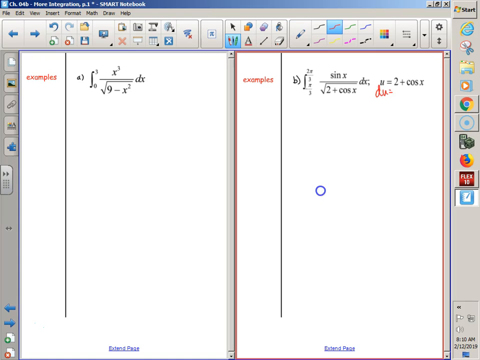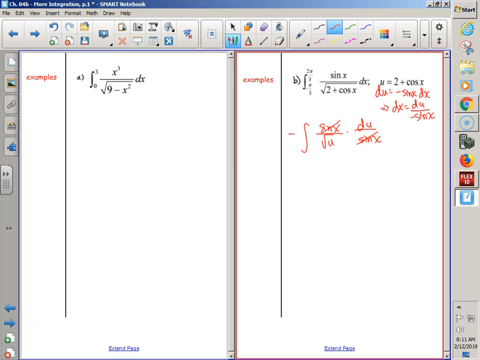They told you what the u was, but also, isn't the du kind of nice? You guys put negative sine x dx, right? So dx is equal to du over negative sine of x. Why is this nice? Because when you go to plug in, besides the negative, what happens with your already present sine of x and your dx that's being plugged in now? Don't they just simplify away?